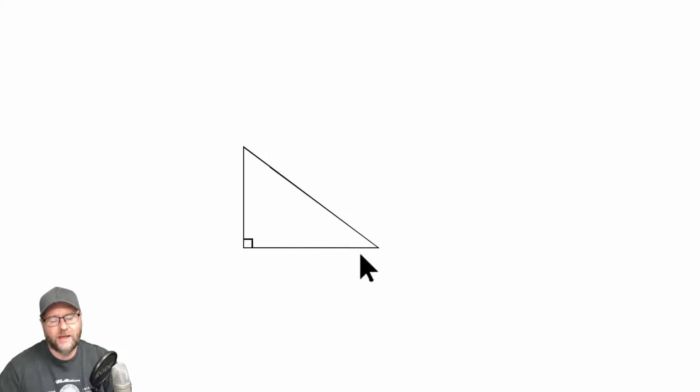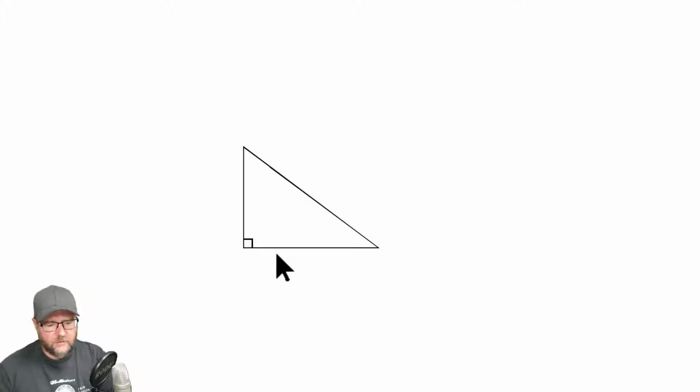Alright, today we are going to talk about this triangle, and it doesn't look particularly fancy, but it is a very, very special triangle in the world of mathematics. It's a right angle triangle, I know that because of the little square symbol in the bottom corner here to represent 90 degrees or a right angle.